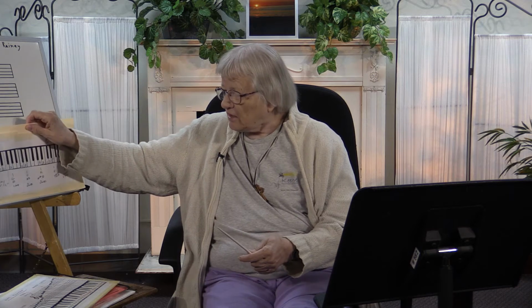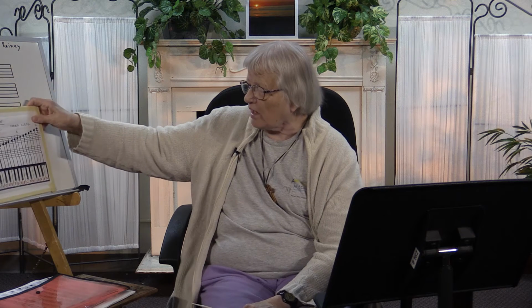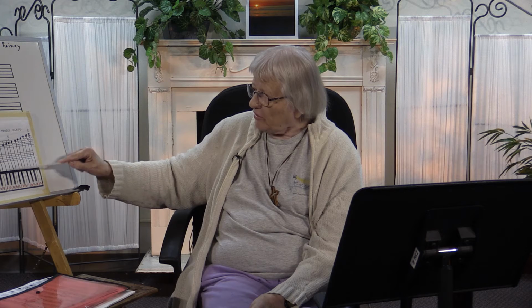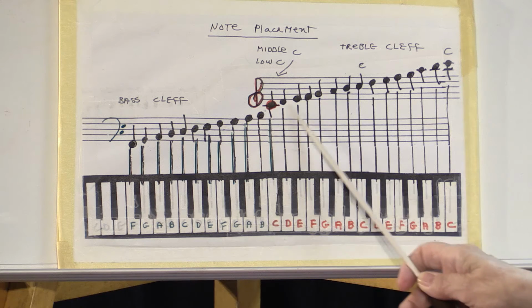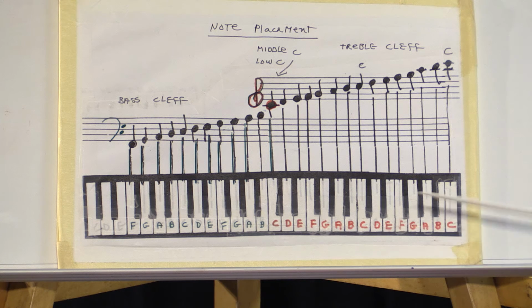Now, I'm going to take this off for a minute. I do my own charts, and I know they're not fancy, but it's very hard to find a company that'll do charts for you exactly that you want. Okay, here's a keyboard, and here's the C. And what I've done here is I have put the notes exactly where they're supposed to be. So you can see the notes on the staff, and you can see where they are on the keyboard.